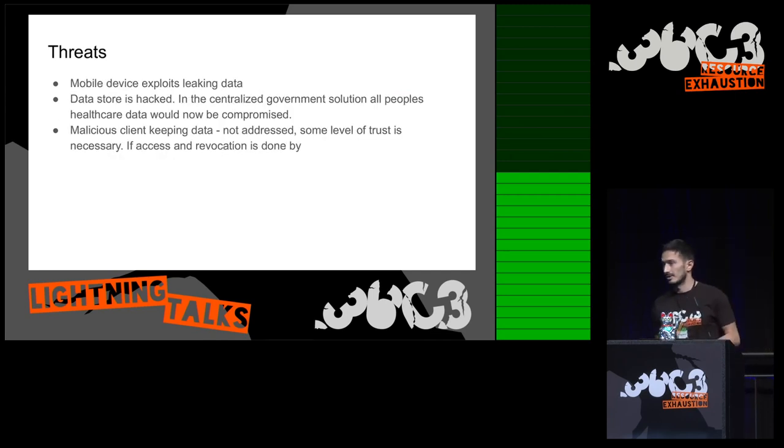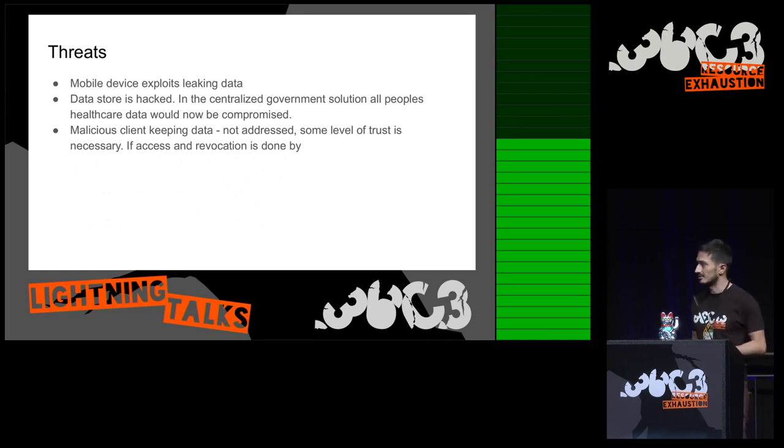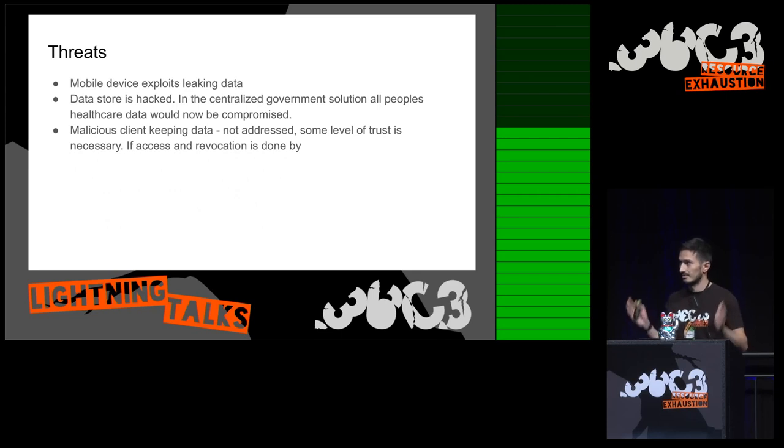So a lot of the threat stuff that they say about the EPA, of course, we know is not true. We know that the moment the data goes on the end device, you can store it, unless you control the entire ecosystem, which is unrealistic because all the health record management systems by the doctors, most of them are running on Windows. So the moment it goes on there, the guarantee of expiry is kind of not there. So I would like to keep it out of the threat model. But at least if we leak data, it leaks from some devices, not all the medical data.